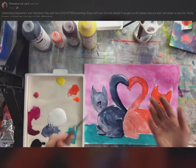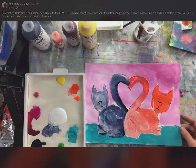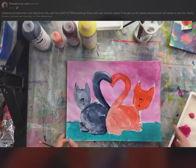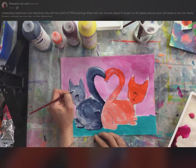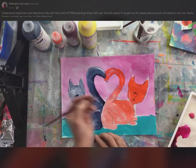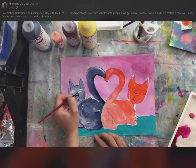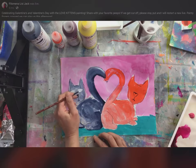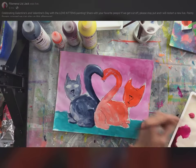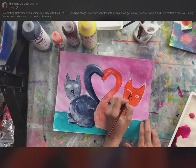With acrylic paints you have to do your highlights a number of times because the paint is going to dry about 10% darker, so you may have to go back to your highlights a couple of times. Now I'm going to give them big, almond-shaped eyes — this is a folk art technique, not realistic. You could look at cat pictures online for a realistic reference, but I've had enough cats and painted enough cats to know the shape. How many cats have I had at one time? We had four — when my husband and I first moved in together, he had two and I had two, just like the Brady Bunch.